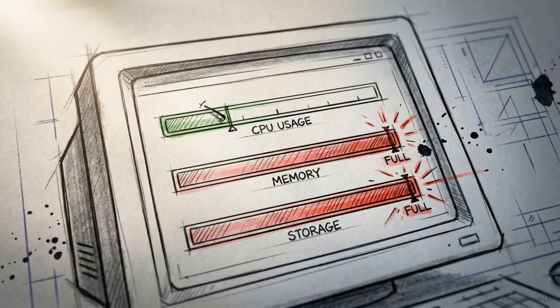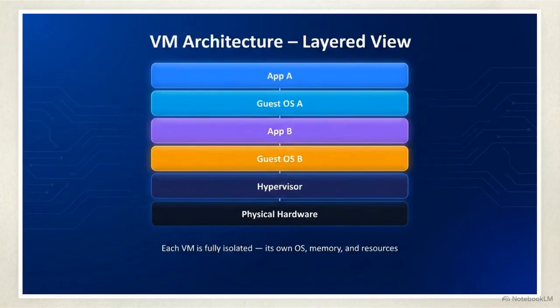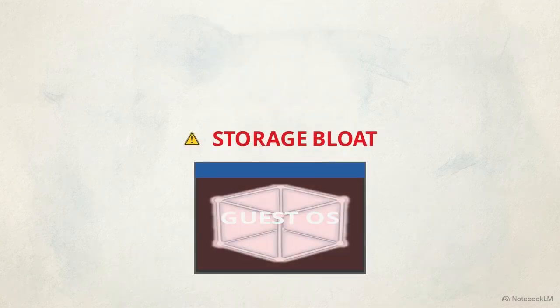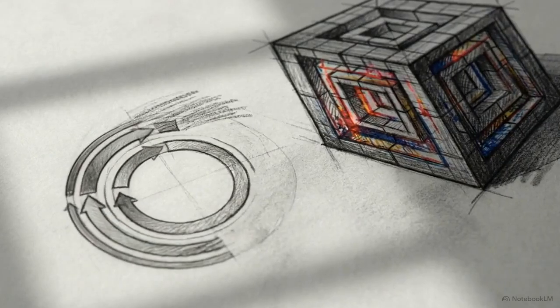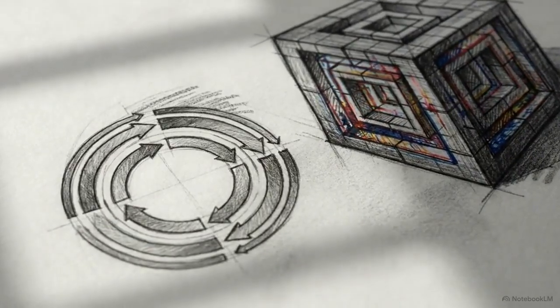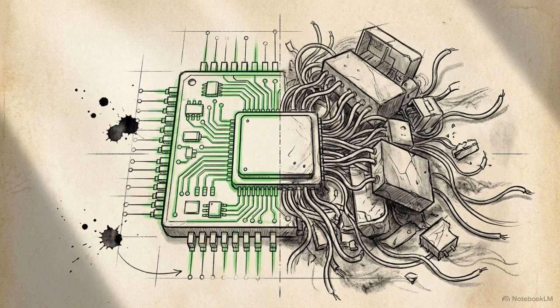Achieving this hardware efficiency required a significant architectural trade-off. Looking at the layered view of a virtual machine, you can see that above the hypervisor, every single isolated application requires its own complete duplicate operating system, labeled here as the guest OS. Packaging an entire operating system inside every VM results in gigabytes of storage bloat per image. Furthermore, because a full OS must boot up from scratch every time an instance starts, provisioning a new VM can take several minutes. Virtual machines successfully optimized hardware usage, but they introduced immense software bloat.